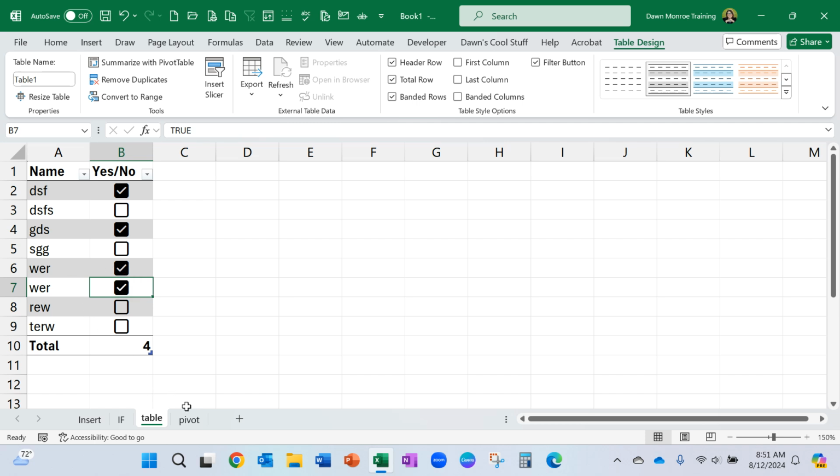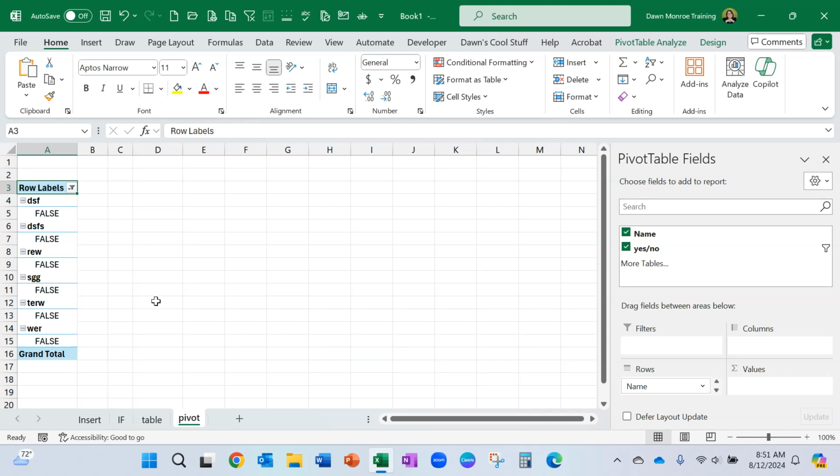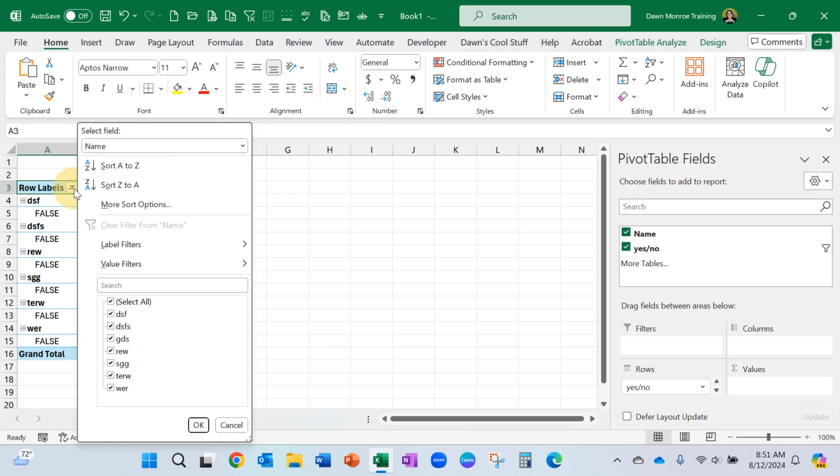I also wondered how these checkboxes are going to work in a pivot environment. So I took this tiny little table and did a pivot of it, and that worked just fine as well. I've tried a couple of different things here. I could list the name column and the yes no column, and it showed that the yes no is true or false.